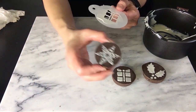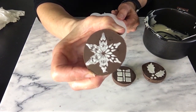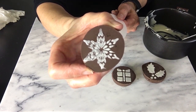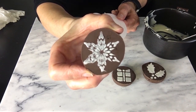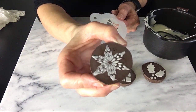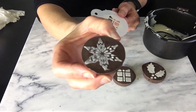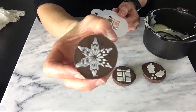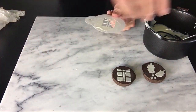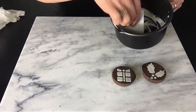As you can see with this one, my chocolate was still too warm and hadn't thickened up enough. When I spread it across all that fine detail, once I pulled the stencil off it just melted into the next opening and flowed right in. So if you're going to use really delicate patterns, you need to wait for your chocolate to be more of a paste consistency — not quite a paste, but close to it — so that it's not runny.